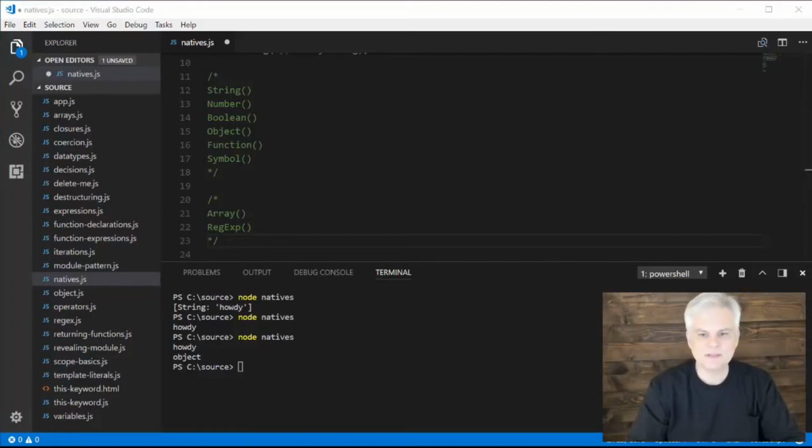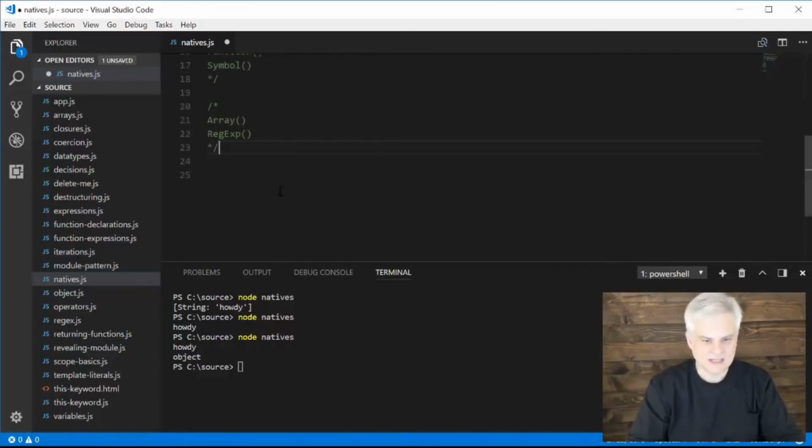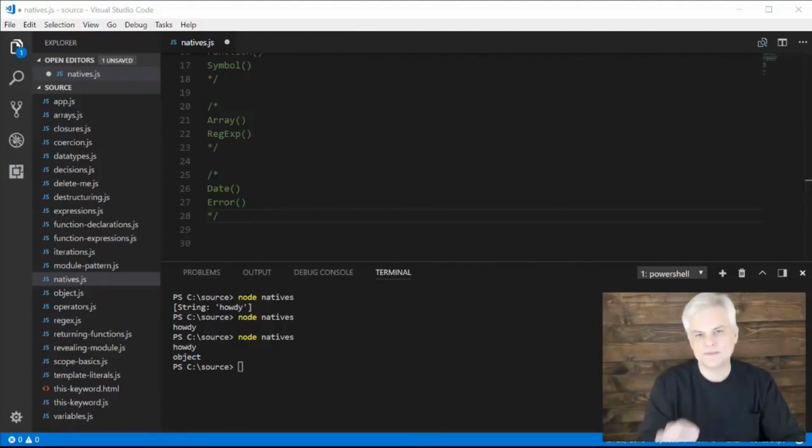And then there are some other built-in natives that provide foundational data types, I guess you can say, for important features, but are essentially just objects whose methods implement a lot of logic for their features. So things like the Date function and the Error function. We'll look at these a little bit later. But in this lesson, I want to focus solely on the relationship between primitives and built-ins.